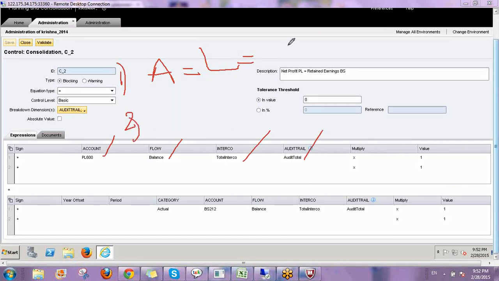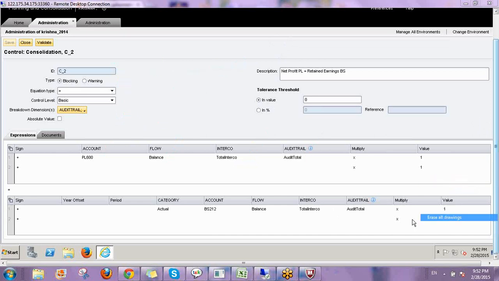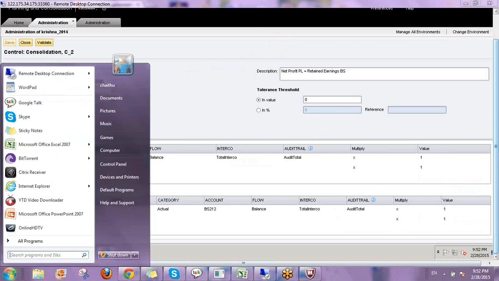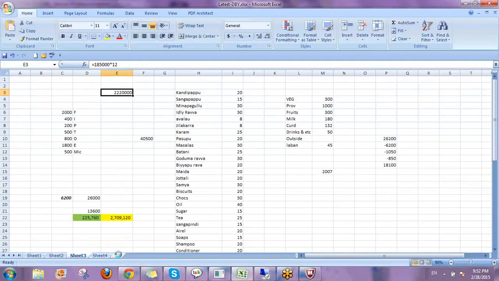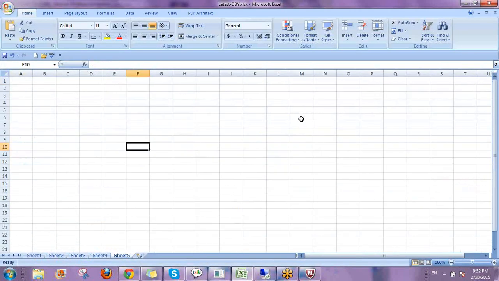In my previous example, I'll just use one Excel in order to explain this. Suppose I am saying my assets equal liabilities.